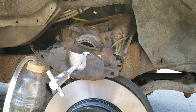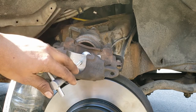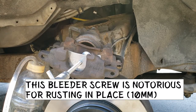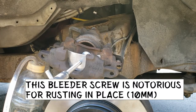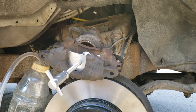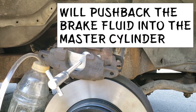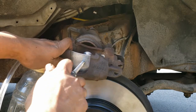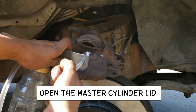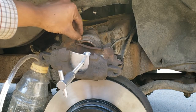What we do next is connect the piston compressor tool. Put an old brake pad in between the compressor tool and the piston. Normally, we'd open the bleeder screw and connect a 3/8 inch hose and let the brake fluid bleed as we compressed the piston. But in this case, the bleeder screw is rounded. I'm not too fond of this method, but it works here. We're gonna twist the compressor tool until the piston is flush with this rubber boot.